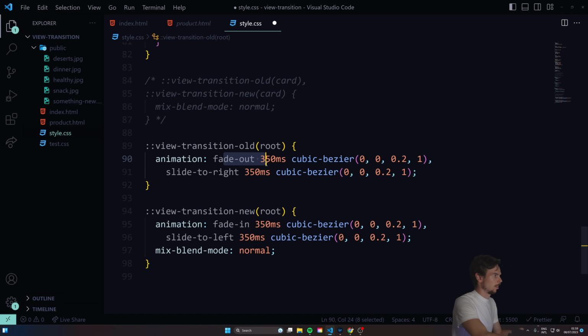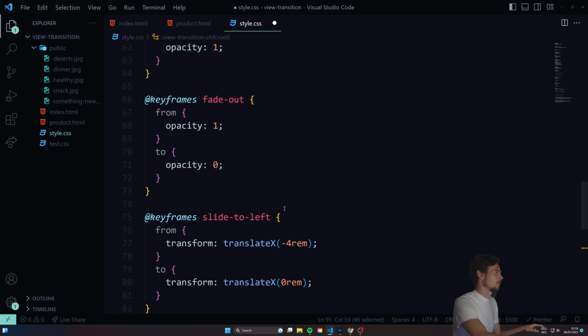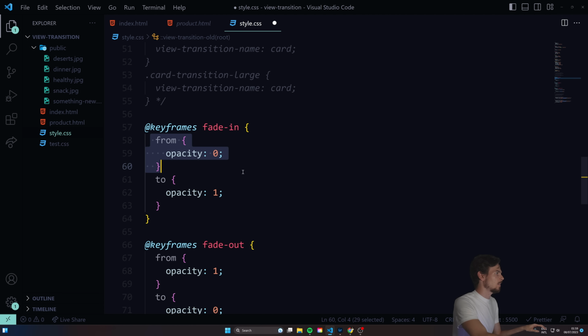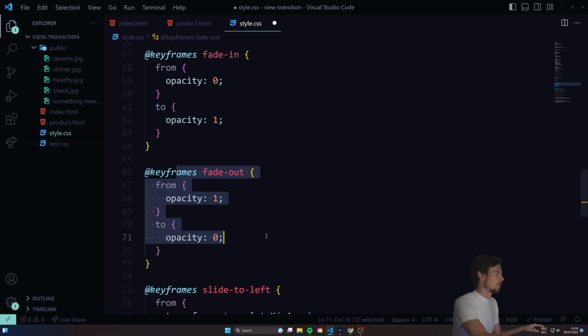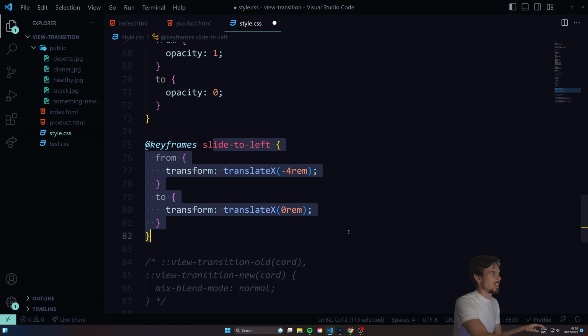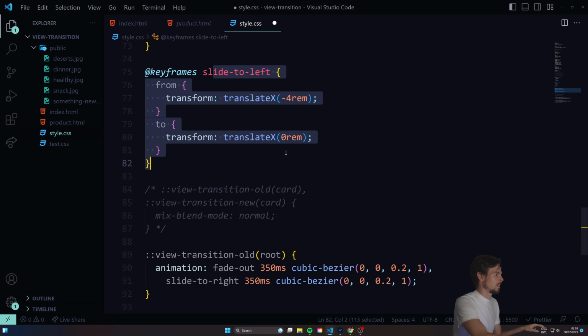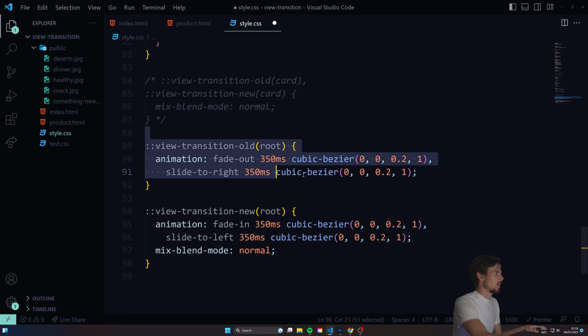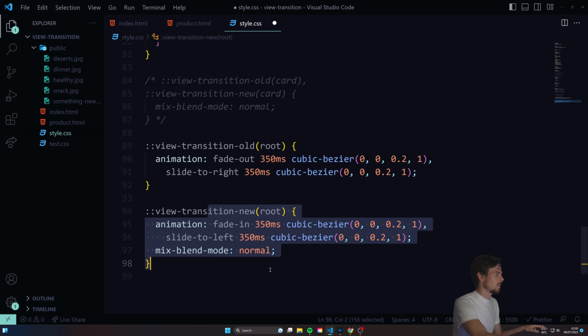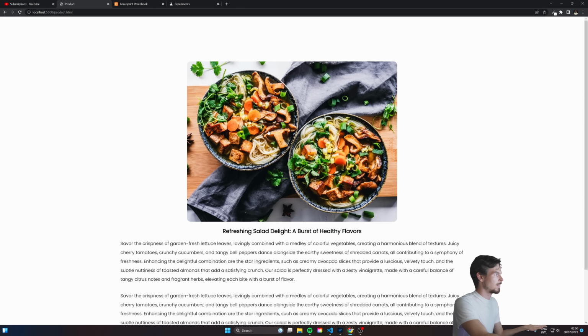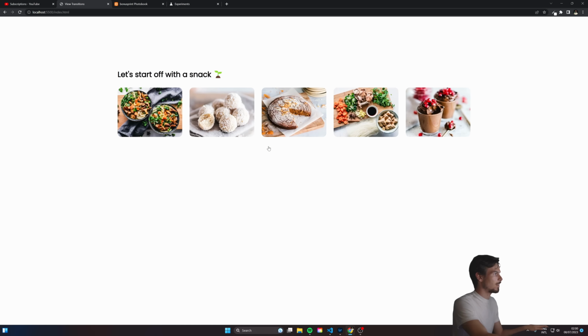So here I just added a fade out that lasts for 350 milliseconds, and I also added a slide to the right. So if we have a look up here, again, it's just from opacity 0 to 1, and then the other way around, and just a little movement here for rem left and right. All right, so that's on the old and on the new. And if we hit save now, you're gonna see that we have this nice little lighting effect.